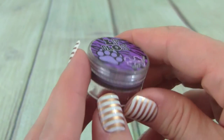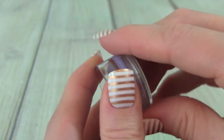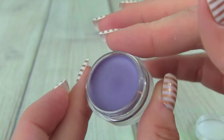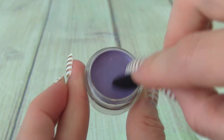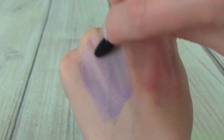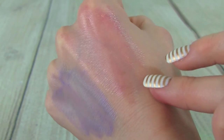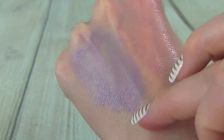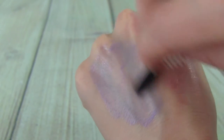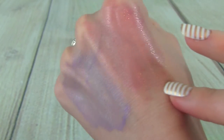Up next we have another lip gloss — this one looks purple. Oh my gosh, look at that color, that is so adorable, I love this. Let's use the other side of the sponge applicator and see what it looks like. This looks so cool! So here is the red, kind of berry color, and here's the purple. The purple doesn't seem nearly as glossy, it seems a little more matte, but it's still super cute. I'd have to say the red one is my favorite though — I love the gloss.